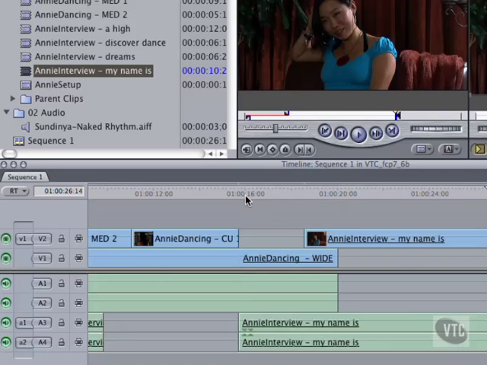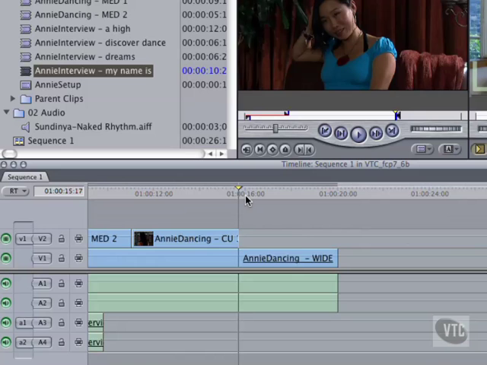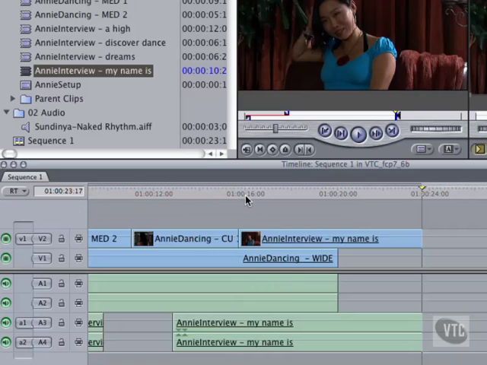Final Cut placed the outermost in point at the playhead position, so the video missed the mark. We could just drag it into the right position, but let's see if we can make it work with the shortcut. Hit Command-Z to undo. This time, hit Control-I to set a split video in the timeline. Now hit F10. Final Cut matched the source and destination split video ins, and we have our edit.